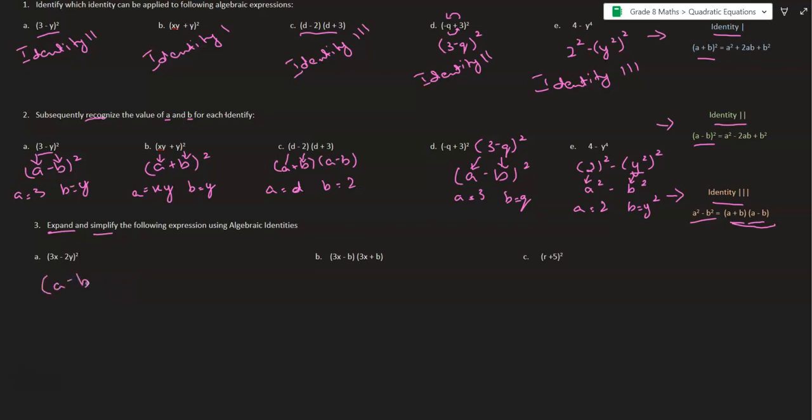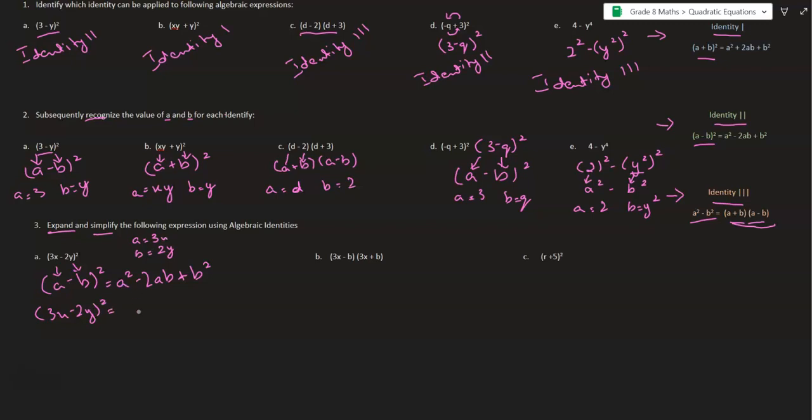A minus b square is equal to a square minus 2ab plus b square. And then we have to figure out, so a is 3x and b is 2y. So I'm going to write it somewhere here. A is equal to 3x and b is equal to 2y. And now what I have to do essentially is put these a and b values into the formula. So that becomes 3x minus 2y square as it is.